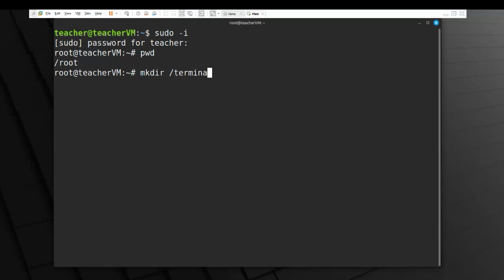Now, if you put a space between terminal and talk, what are you gonna do? You will actually create two separate directories. One is inside of the root directory called terminal. Another is inside of the root's home directory, which is called talk. And we don't need that.